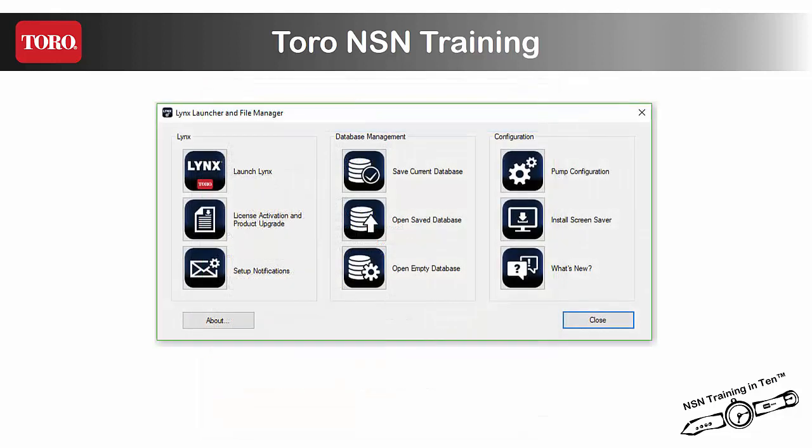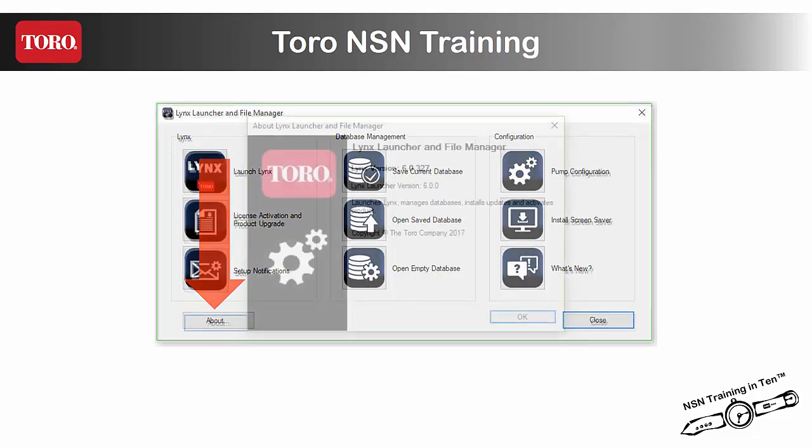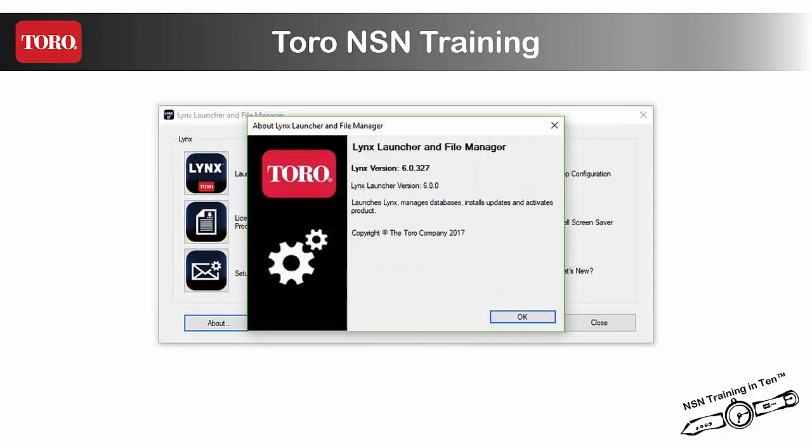The last button is on the bottom left. This is the About button. The About button will show you what version of Lynx and the Lynx file manager and launcher you currently have on your irrigation computer.